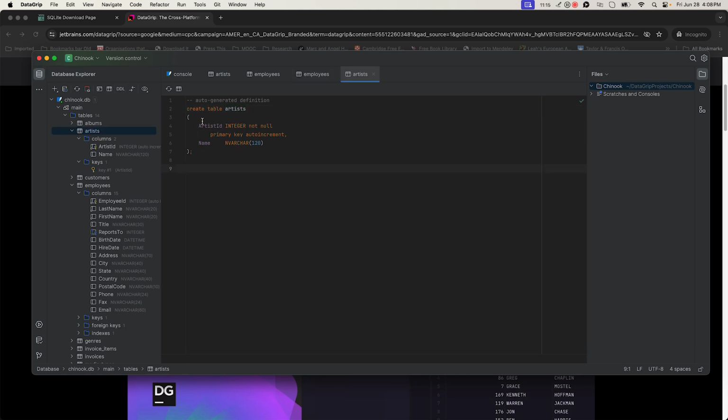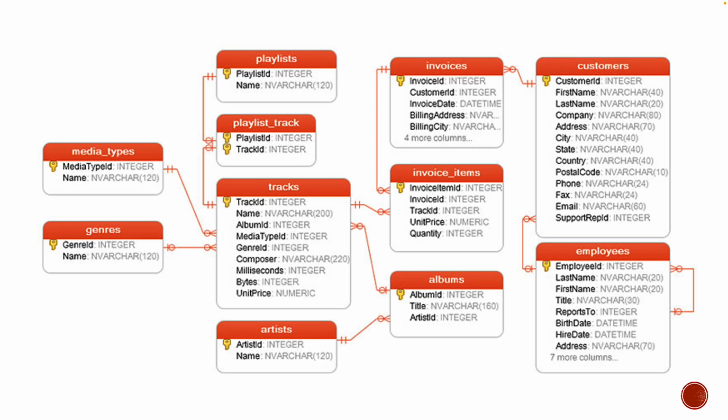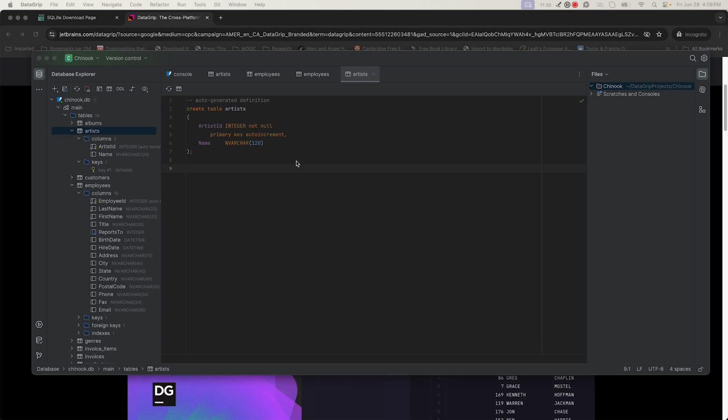As you can see, like artist, when we had that artist album ID, album ID title, artist ID is like employees, employee ID. So we have all these things over here, right? And that's basically the data definition language. So now let's run some queries and see.